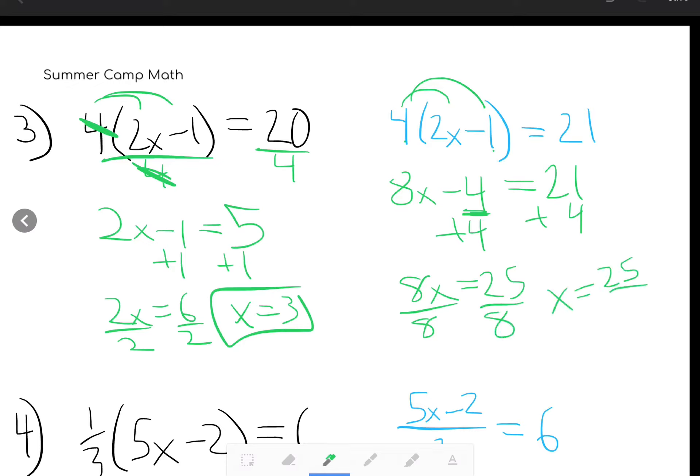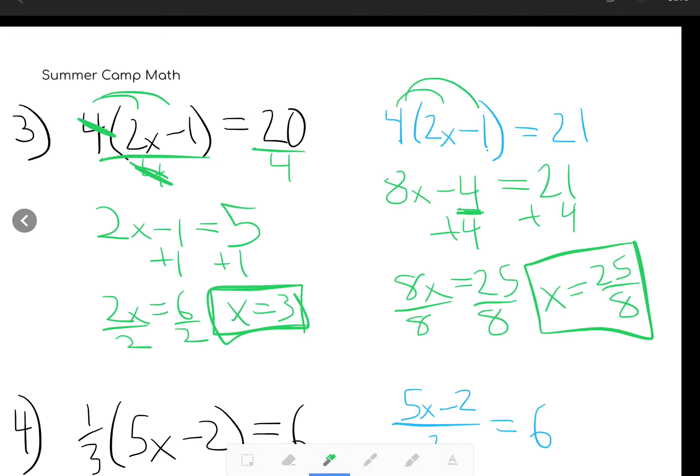This would be a pain to divide and to figure out if we want to get decimal equivalent. You know what I'd say? Just leave it like that. 25 over 8. There's no reason why you can't say that. It's totally fine. Now, as we progress and we go into more and more complex equations, rarely are we going to get nice clean answers like x equals 3. We're going to get more complicated answers like fractions. Totally fine. Just let it be a fraction.